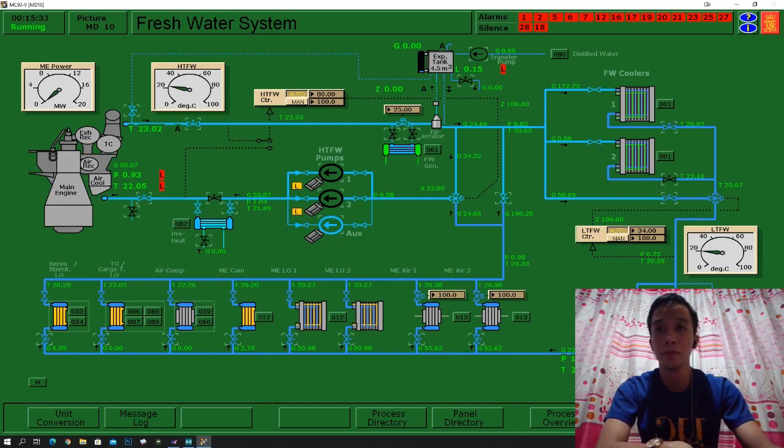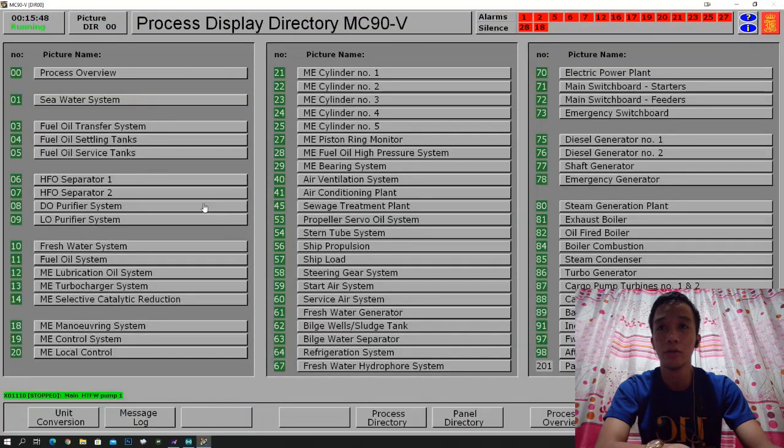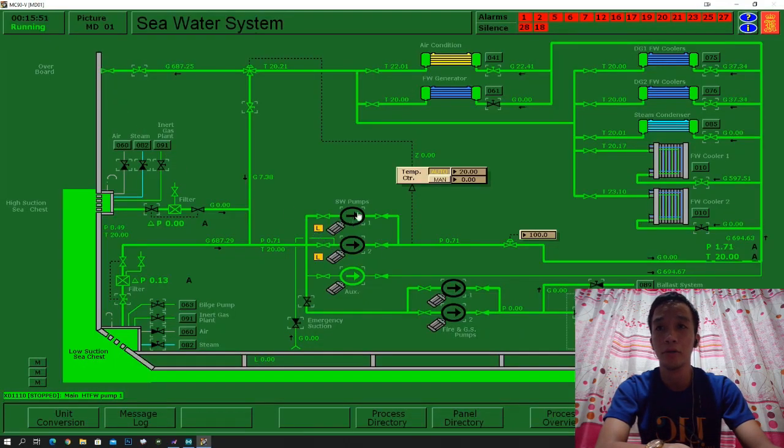These auxiliary pumps will stop operating, all 4 will turn off. But you can immediately switch on these pumps so that they will be the ones running for your cooling system. Same goes with your heat water system. This accelerator pump will stop once your generator is disconnected from the bus.